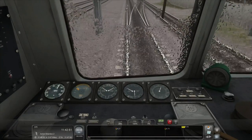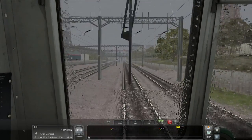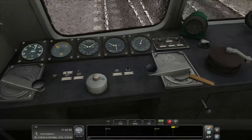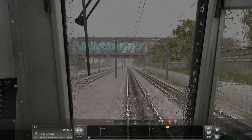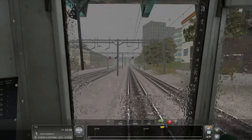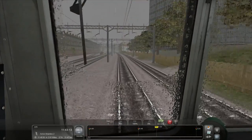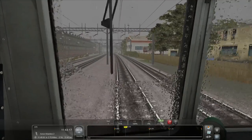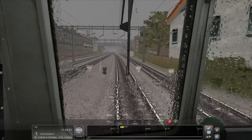Right. Let's gear up. That's it. Let's try and find a 50 miles per hour zone, shall we? The amount of throttle that will do us nicely. Because we're now in essentially gear 4, so this will take us all the way up to top speed. You've got to be careful. Derailing. Lovely. Less than 3 miles to go until Acton Main Line Platform 2. Speeding up nicely. Are we going to be there on time? I don't think so. Almost definitely not, because I'm driving. I am driving indeed. Right, here we go.